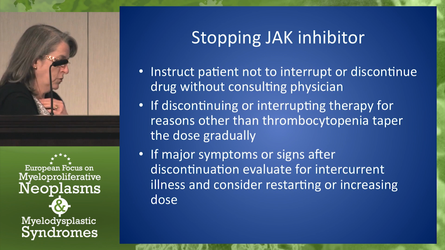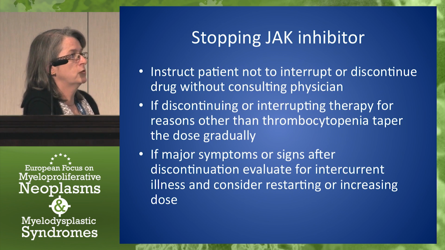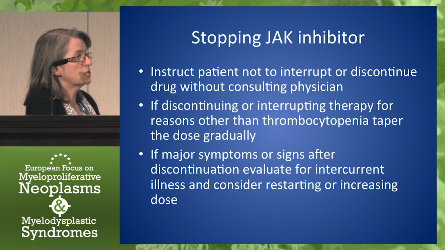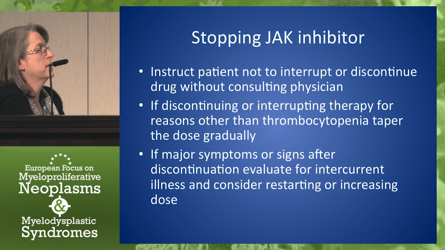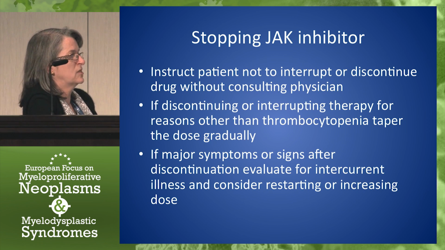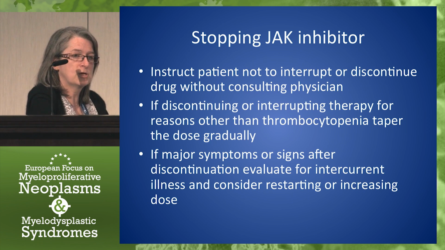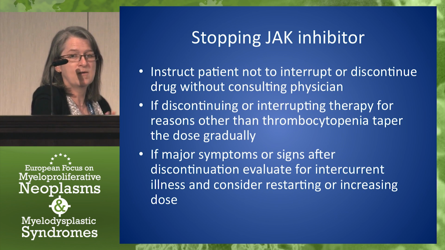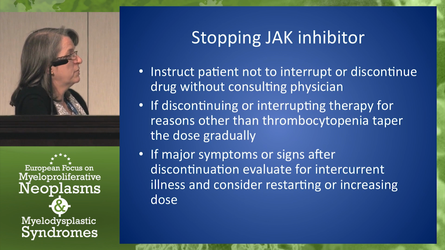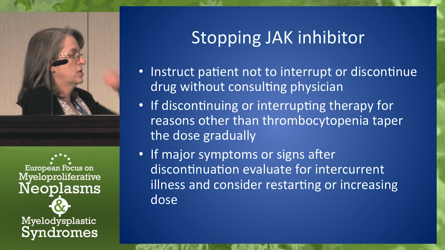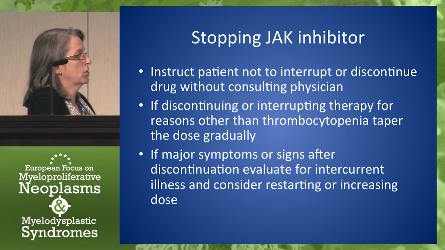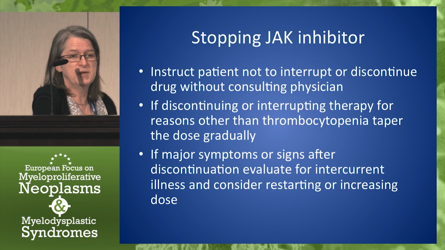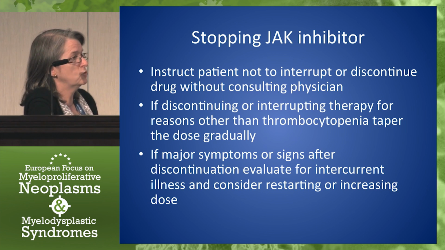And what should we do? Well, first of all, instruct the patient not to interrupt or discontinue the drug without consulting the physician. Don't just stop it. If discontinuing or interrupting therapy for reasons other than thrombocytopenia, taper the dose gradually rather than just suddenly stopping. Obviously, with thrombocytopenia, there may be instances where you have to stop it, but you need to be aware. If major symptoms or signs after discontinuation, obviously evaluate for intercurrent illness and consider restarting or increasing the dose. You may have to give a little dose back again.